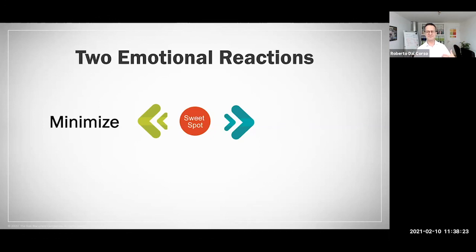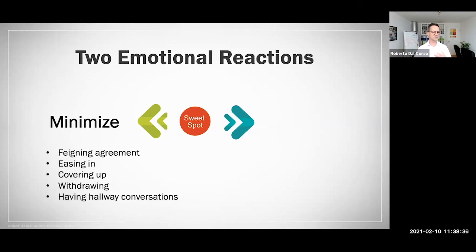And when we get triggered by it, believe it or not, it shows up in very predictable ways. The first one, you're going to say, well, candor must disappear. Yeah, absolutely, candor does go down. But some of the things that you will definitely see is fraying agreement. People start to sugarcoat their points of view. They start to ease them into the conversation. Sometimes they will even cover up their point of view completely. That's happened.